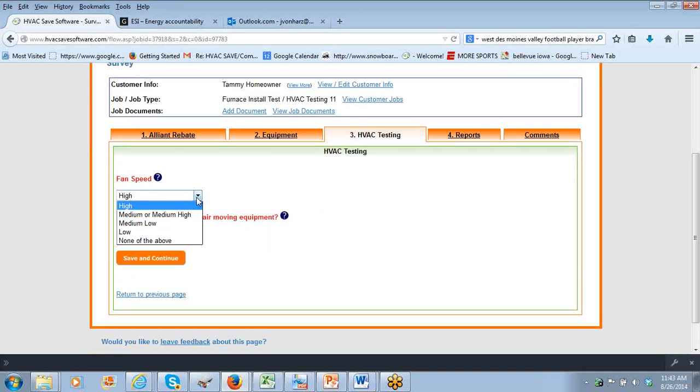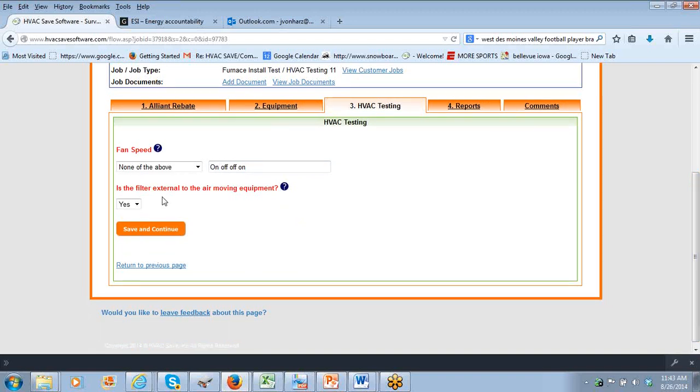So that can vary. The most common is high, medium, low, or low. So we give those as options. But if it's reflected differently than that, like Trane uses color coding and then you have variable speed where you have dip switch settings, you'd enter none of the above and you'd enter that, okay? Blue or whatever the tap settings are, on, off, on, okay?